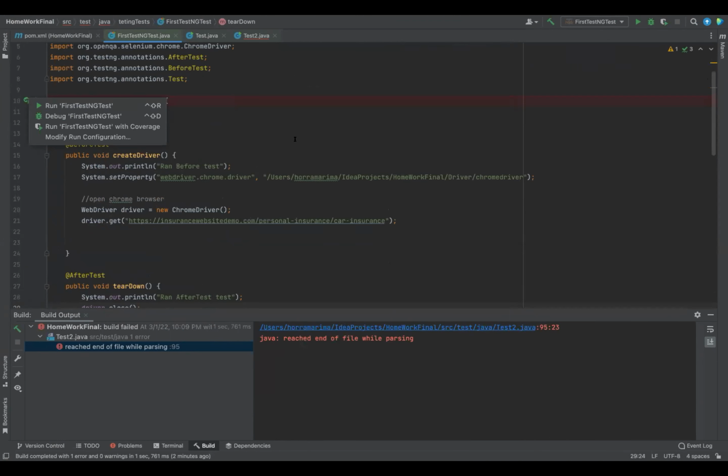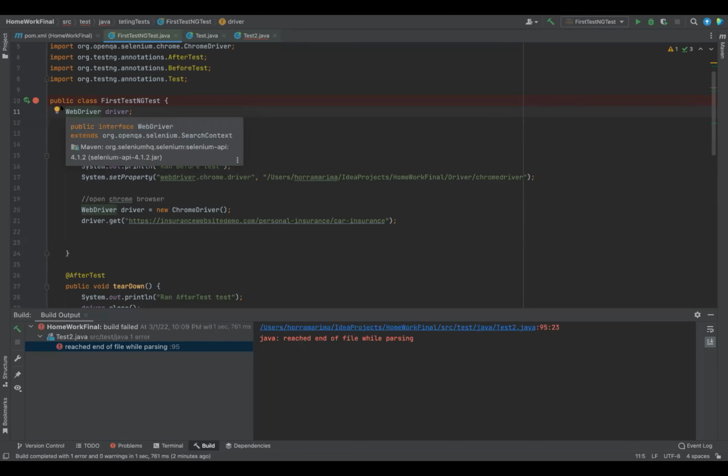Line number 20. Can you tell me what you did wrong based on the last conversation, a few minutes ago? You told us to put a WebDriver over there. But what did you do in line number 20 that you shouldn't do? On line number 11, you said WebDriver driver, which driver is the variable name, but I don't have the value yet. I'll give it to you later. In line number 20, you said here is the value for driver, but do you have to define that again?